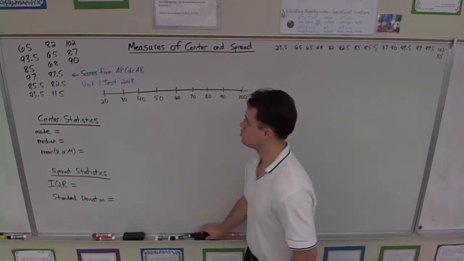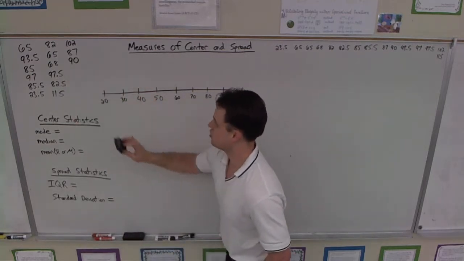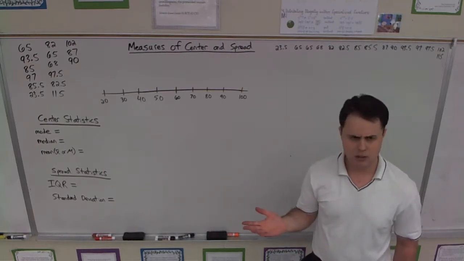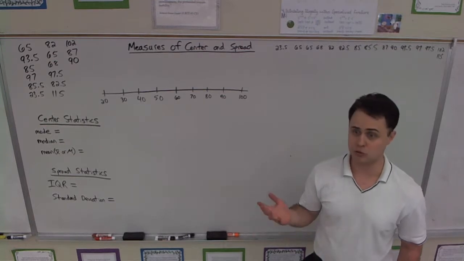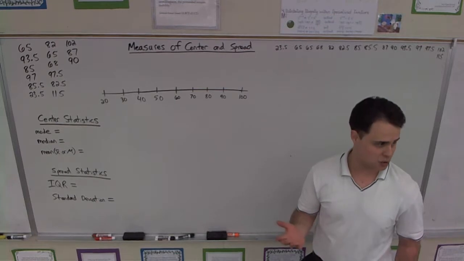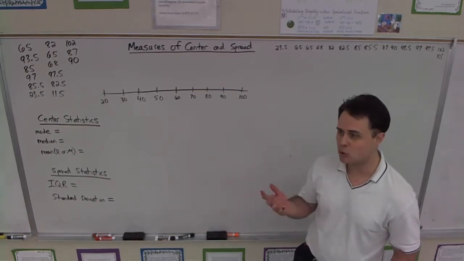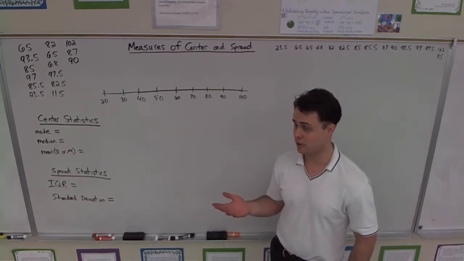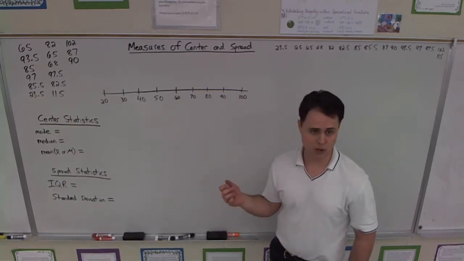Okay? So let me get this out of the way now so that we can have some room for a graphical display. Is this one variable data or two variable data? We have one variable at work here, and that variable is percentage, right? Like what they got on the test. There's not two variables interacting with each other. So if you have a one variable situation, there's multiple ways to display that as a graph if it's numerical data. If it's numerical data, you don't want to use a pie chart or bar chart or anything like that.